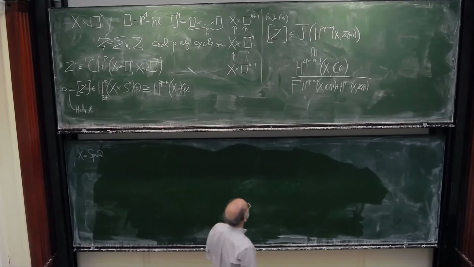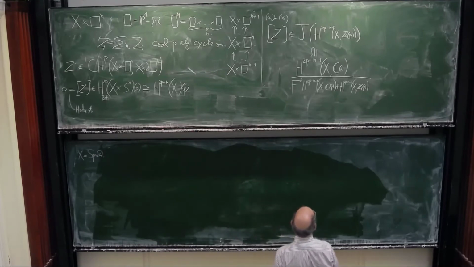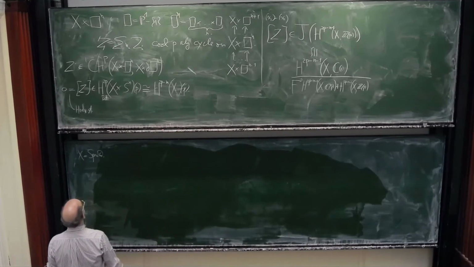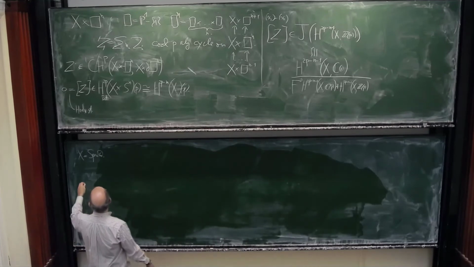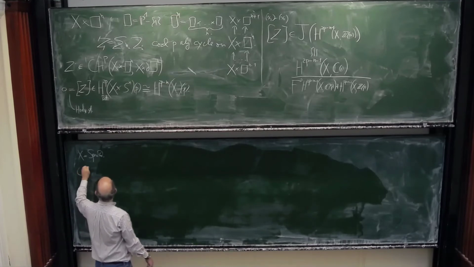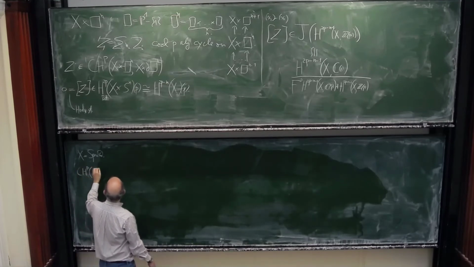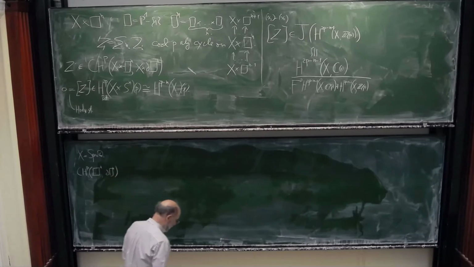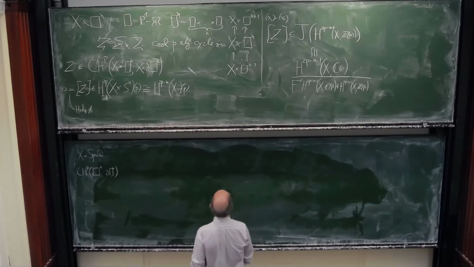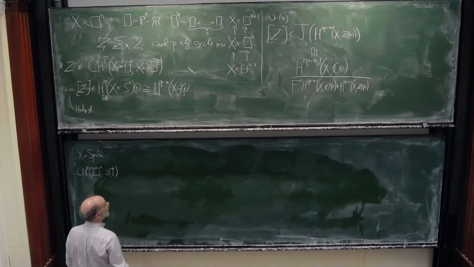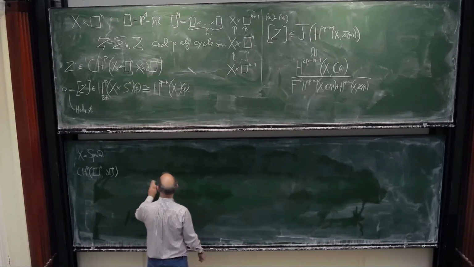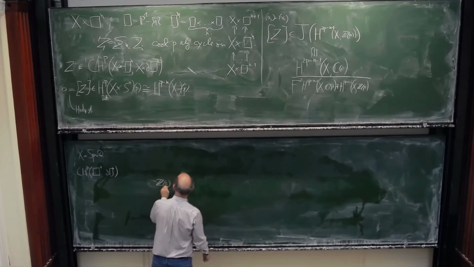So if x is a point, actually I didn't think about what happens if x is a point. Let's see. We want to look at Chow p just of affine space in dimension n, but relative to the boundary. And that should carry a class, and let's see if we can do it here now, which should be an extension Z0.